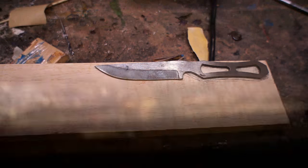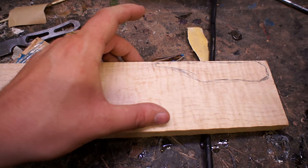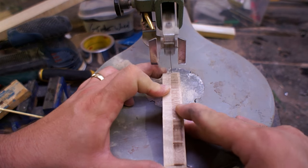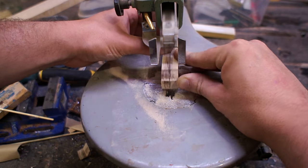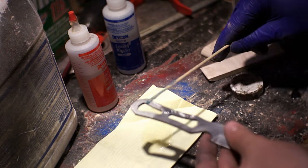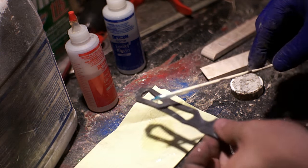It was one of those impulse buys — I added it onto an order, and I started looking at the shape of it and had a really hard time figuring out where I wanted to end the handle at. You'll notice when I get these scales cut out that I didn't end up going with the shape of that original template. I think this is actually the third shape I was doing. The finger hole towards the top was just really hard to figure out where I wanted to terminate it at. Nothing looked quite right. I think the straight across the top that I ended up with is about as good as it was going to get.